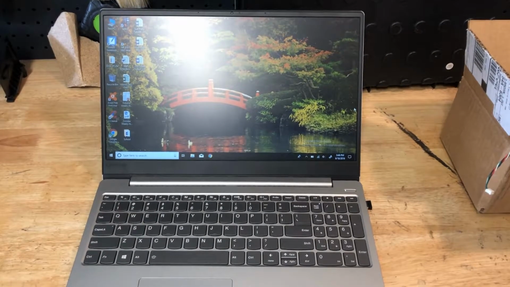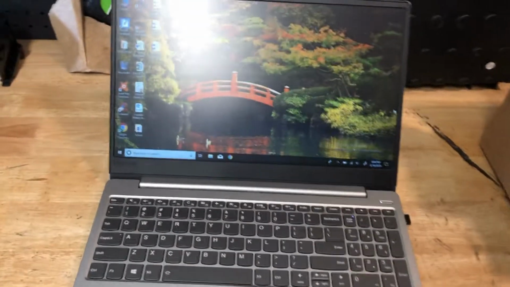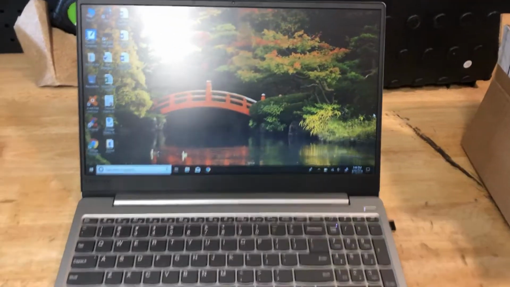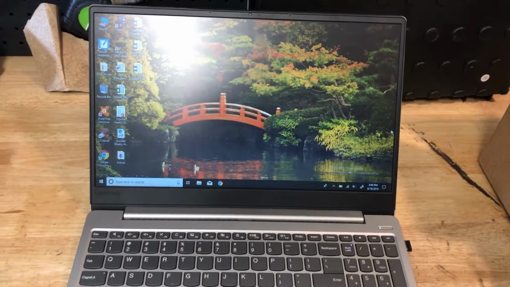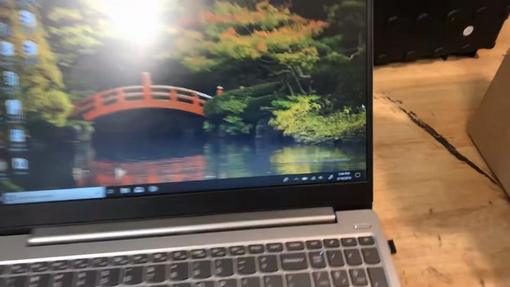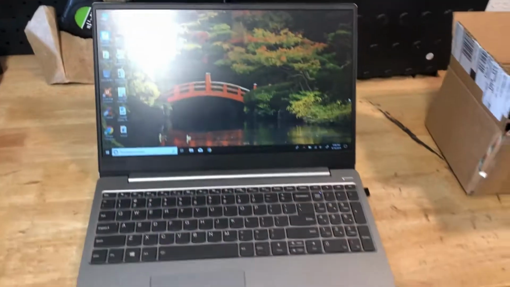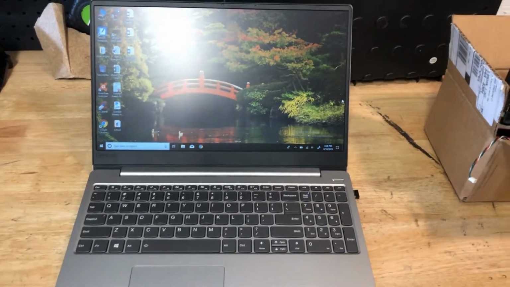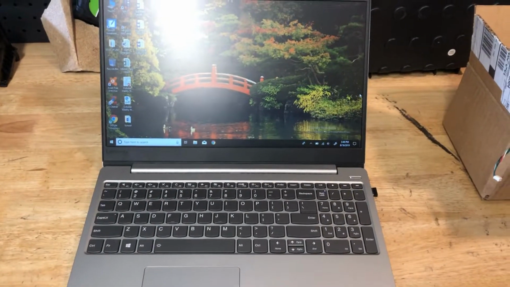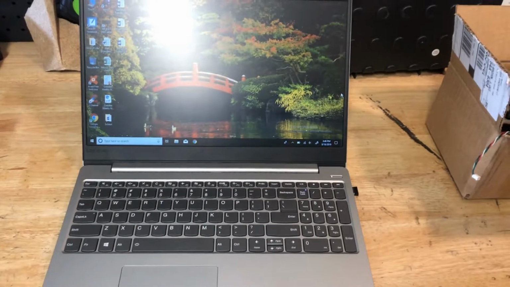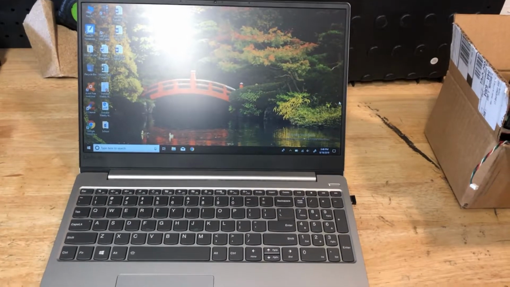All right, quick tip. So, you just built your new computer, or just got a new laptop that was redone by somebody from the Facebook Marketplace. You boot it up, everything's running great. And you run into this. Great. Guess that deal was too good to be true, or you just didn't have enough money in your budget to get yourself a legit copy of Windows. Whatever the case, it's not the end of the world. You do have a few options that you can do.